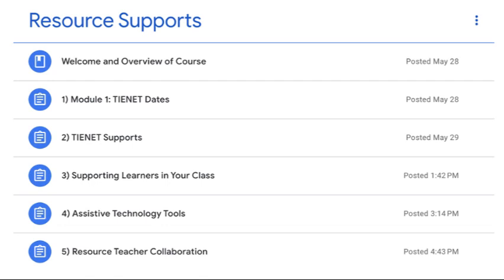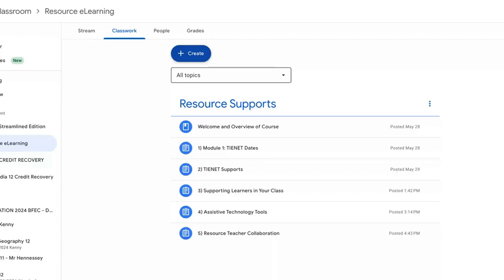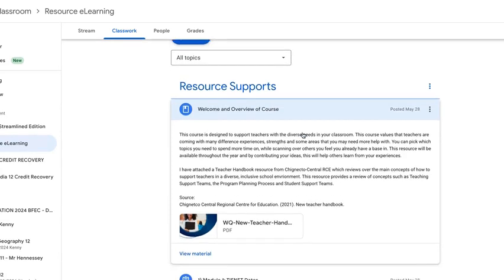So as you can see, it's a module-based course. There's 5 modules in it, and it also has a welcome. I'm going to give you a brief overview of the resource as I talk about it and also the background in planning it. Support guide on topics that the resource teacher usually provides help to the teaching staff in an alternative high school throughout the year. To begin with, I have a welcome.